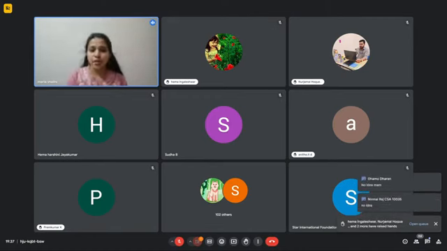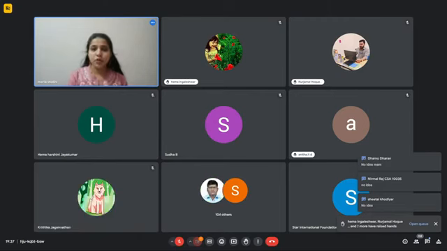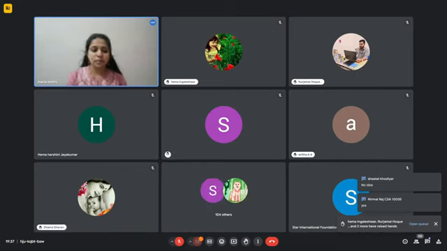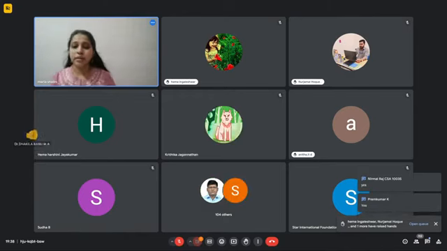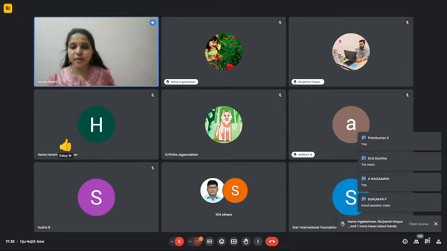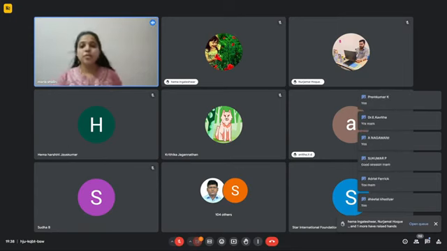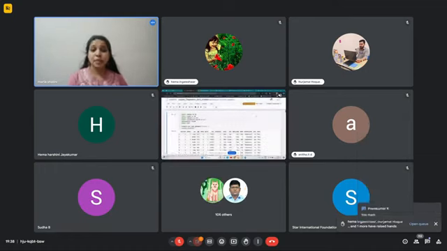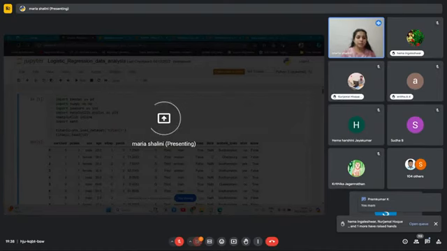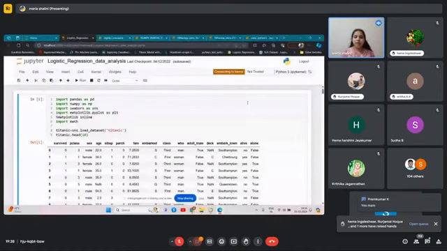The Titanic ship, which sank in the middle of the ocean. It's familiar for everyone, no? So now we have the details of the people who traveled on the Titanic ship. We're going to take that data and see how that data is analyzed.